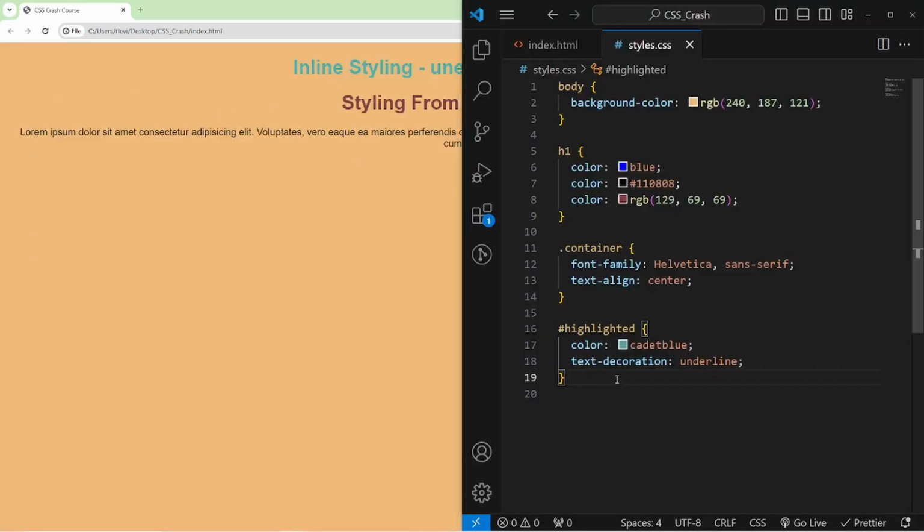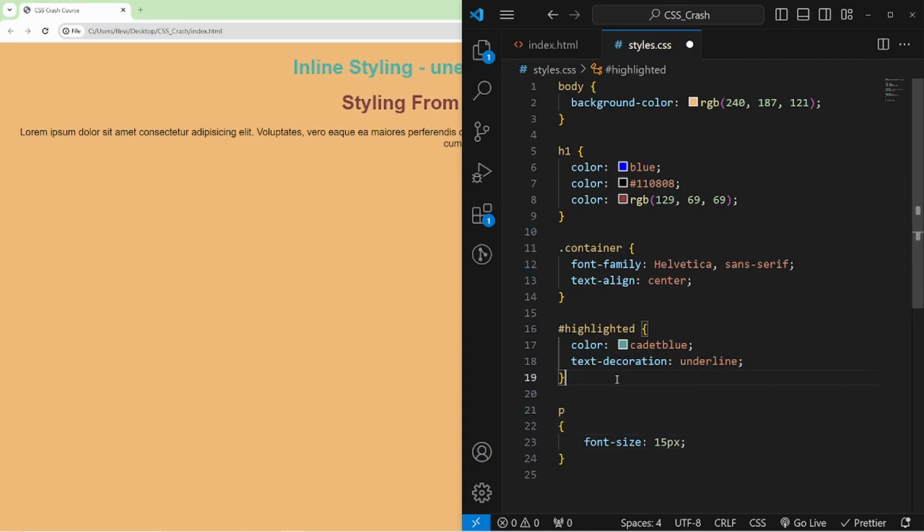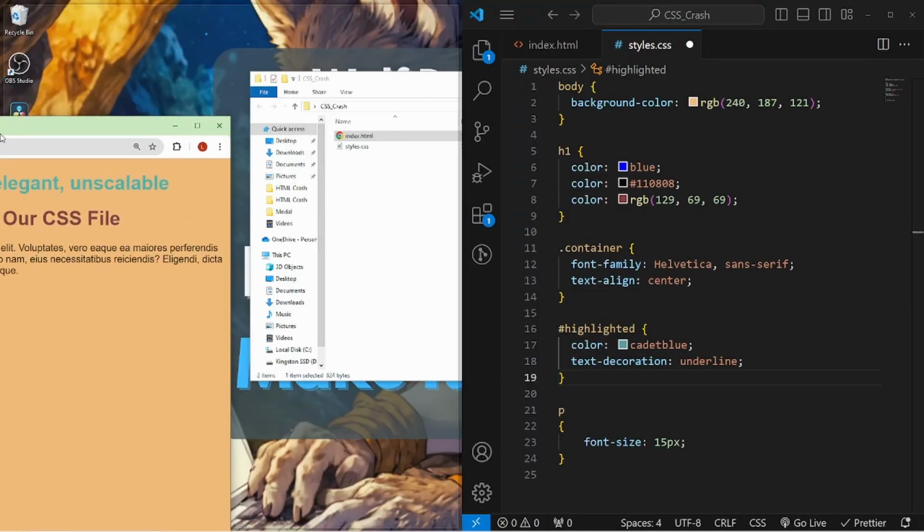Alright, so let's talk about some other typography attributes, because so far we've only worked with colors, and I don't want you to think that CSS is only about colors. So for example, let's select the P tag, and then you can set a font size, how big it should be. For example, 15 pixels. I'll drag this to the side.